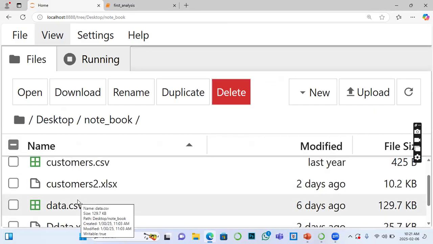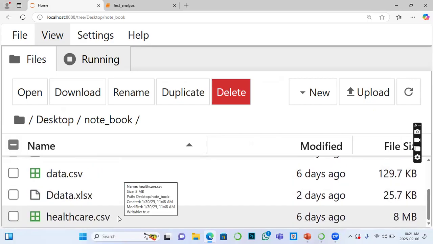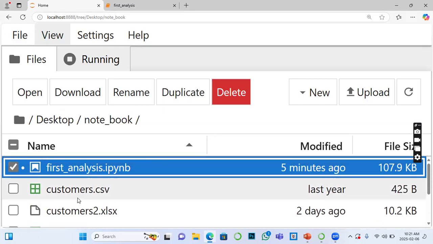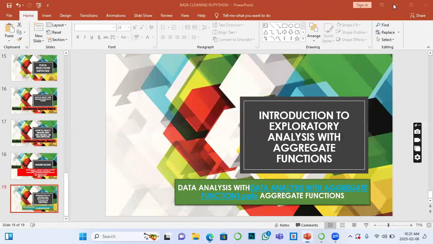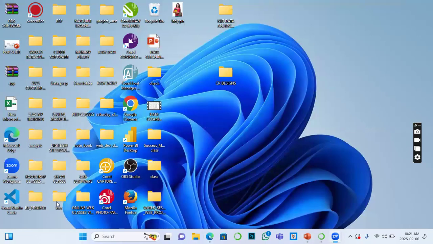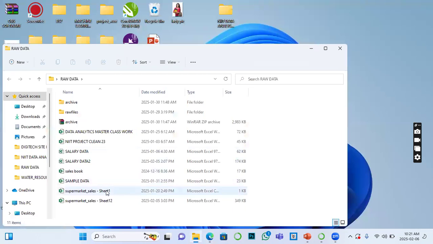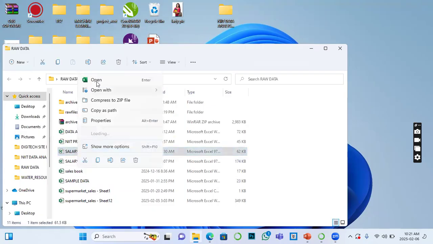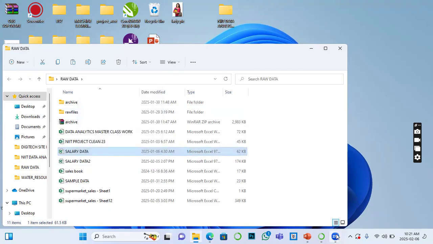We have it now. So I'm going to work with the salary payroll, so make sure you have that same data. Let me go and sort out mine. I have it somewhere here, the salary data. It's in an Excel format.